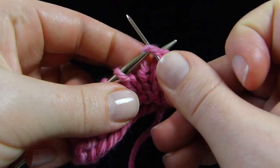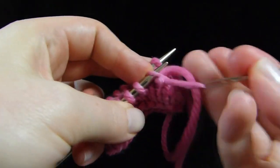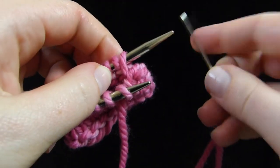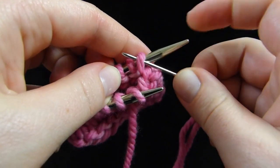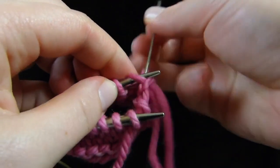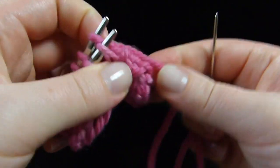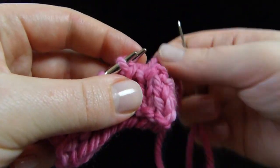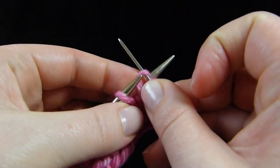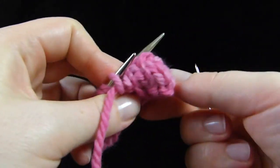So we're going to repeat those 2 basic moves, one on the front needle and one on the back needle. Here we go. Knit off, purl, and pull your yarn. Now purl, off, knit, and pull your yarn. So if you think about it, it's just 2 sets of moves. Knit off purl, purl off knit. And you will get it with practice, I promise. Knit off, purl. 1 move, pull your yarn.